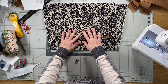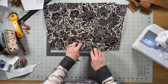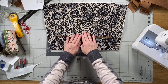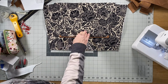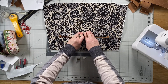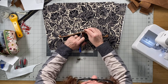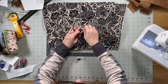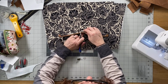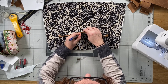So to be on the safe side, what I do is wait until this point to determine where I need to install this half of my snap. And what I usually do is press into my pocket, and the male half will create a little indentation into the fabric. So you press pretty firmly down, and then you just feel for that little indentation and then you make a mark there.